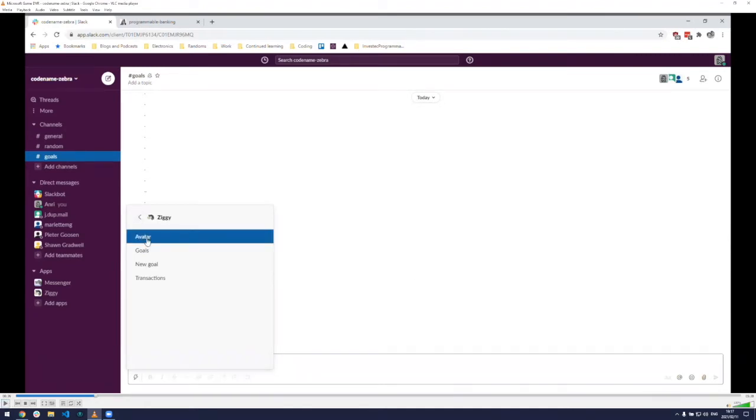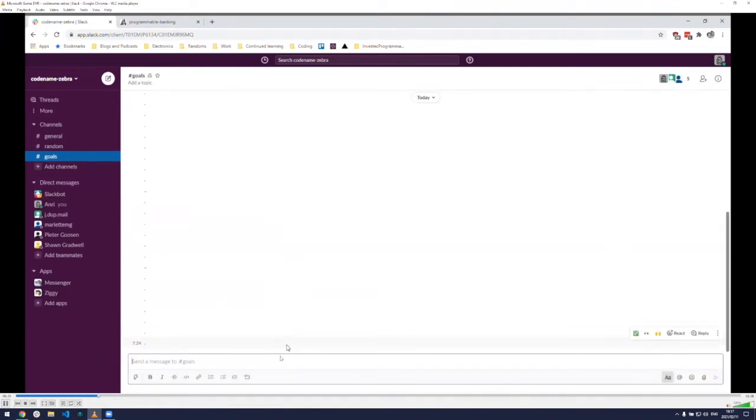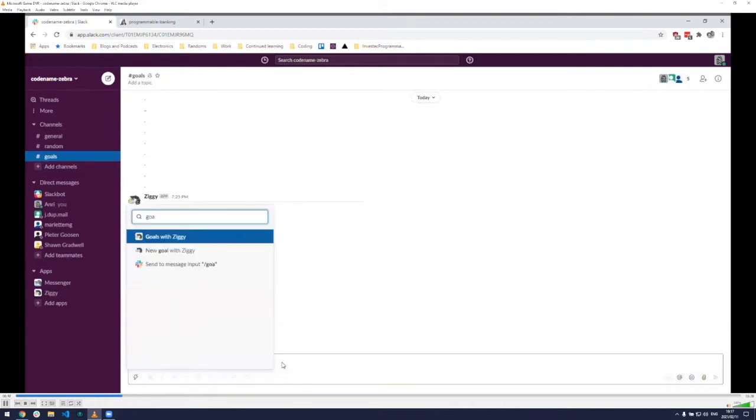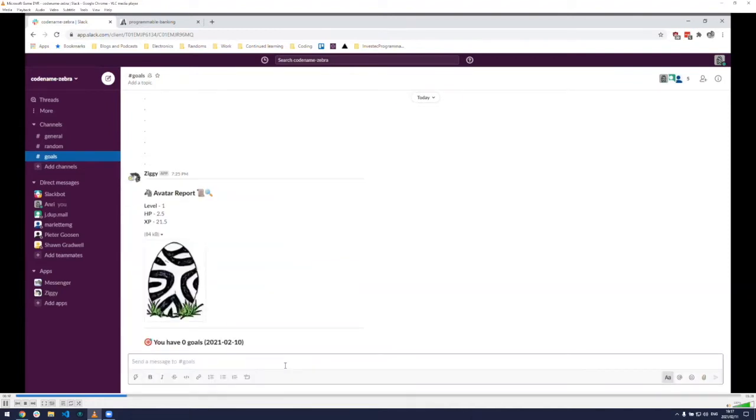This transaction categorization is quite important, especially from a budgeting point of view. Ziggy is built on the premise of building budgets, which we'll get to just now. For now, let's see how Ziggy is doing. Ziggy is currently a level 1 avatar. It's got very few health points. Let's say we've been spending like crazy this month, but we also have quite a bit of XP points to help us get through. Currently we're on level 1, which is just like a little egg. He still needs to hatch.